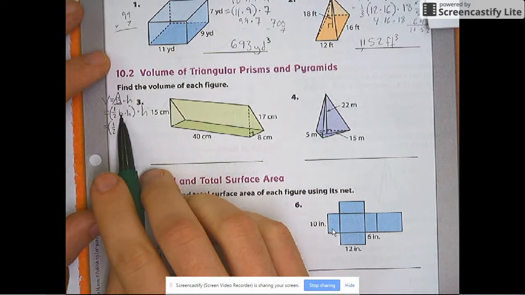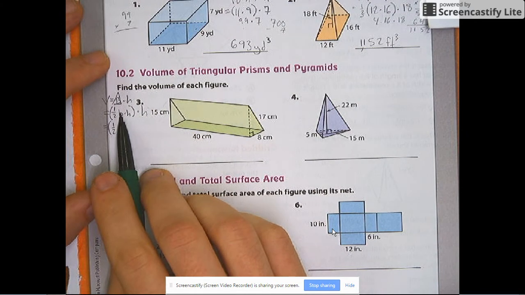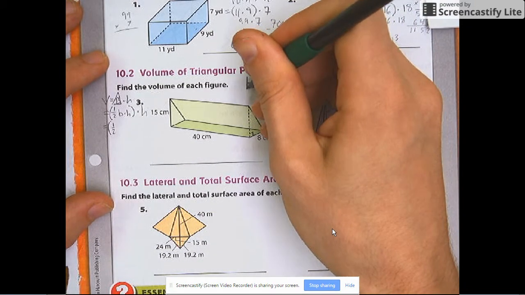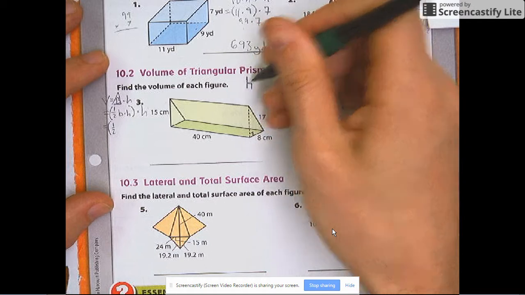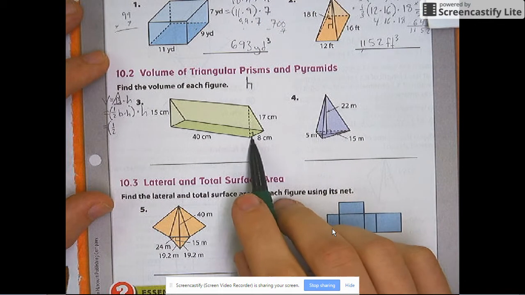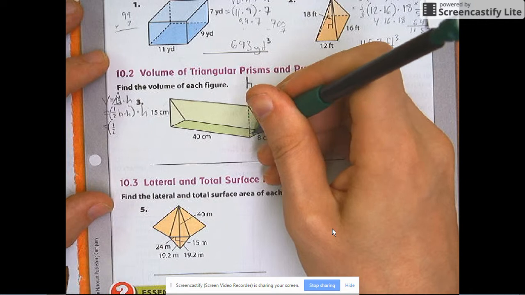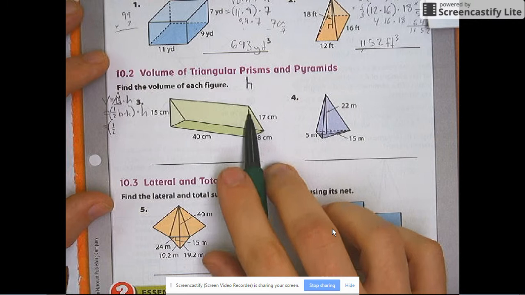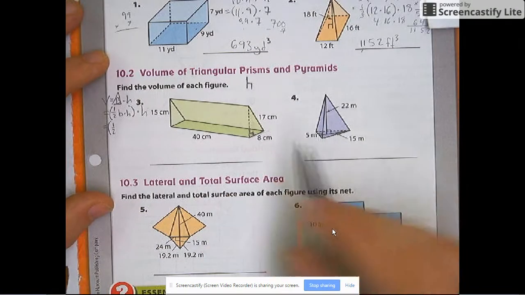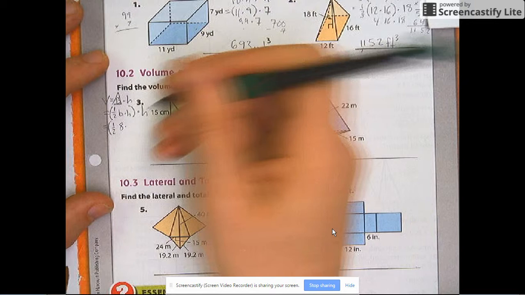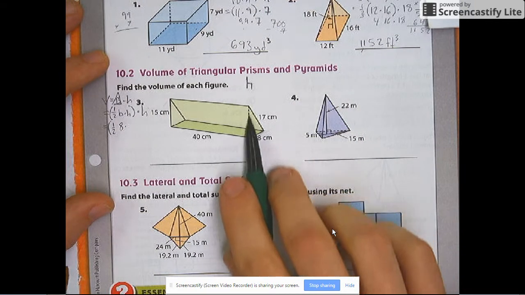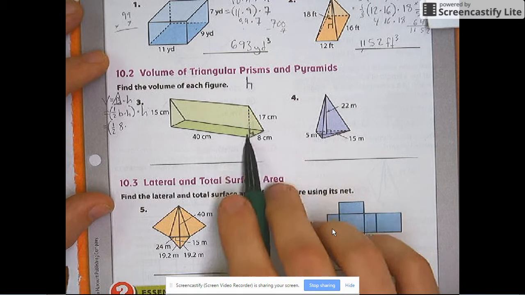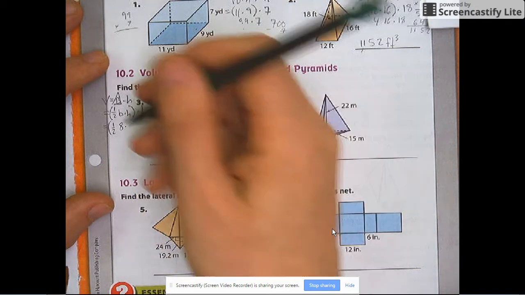1/2. Okay, what is the base of my triangle? Well, remember when you look for bases and heights, you should always be looking for this shape. That tells you your bases and your heights. It looks like an H for height. So I'm looking for that in my triangle. Oh, here it is, right here. Okay, that tells me a 90-degree angle, which tells me what a height is. So one of these lines is the base and the other one is the height. So we'll say that 8 is the base. And then the height would be this line. It doesn't tell me what it is, though. Oh, wait. This height, whatever it is, is going to be the same as this height over here. So 15 centimeters.